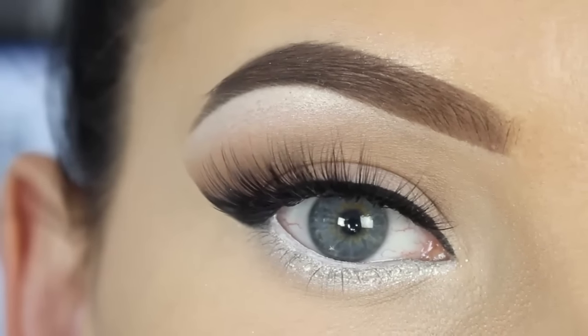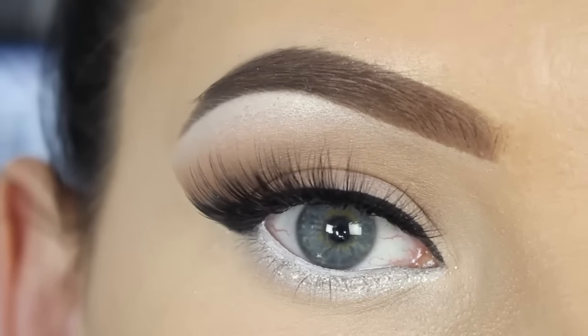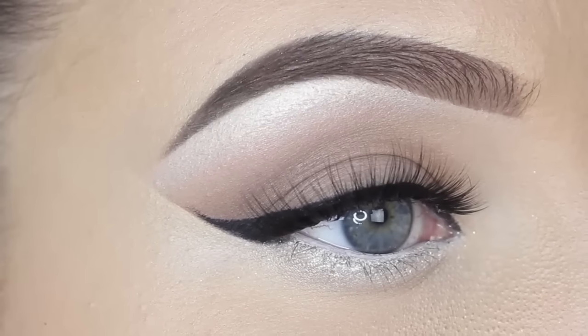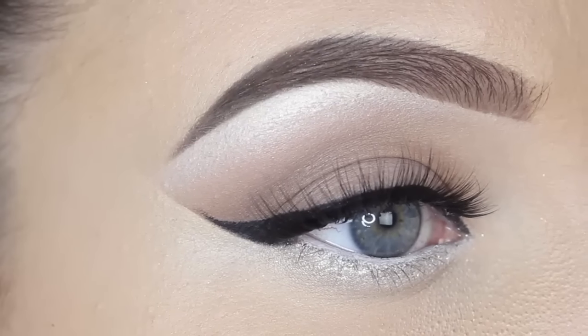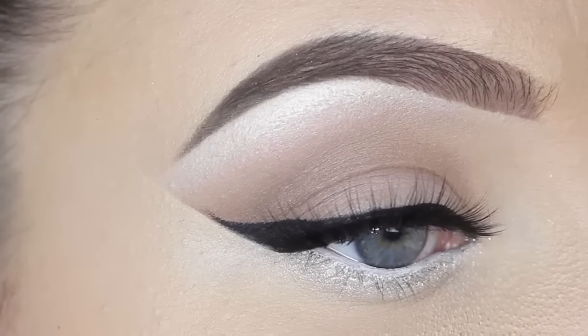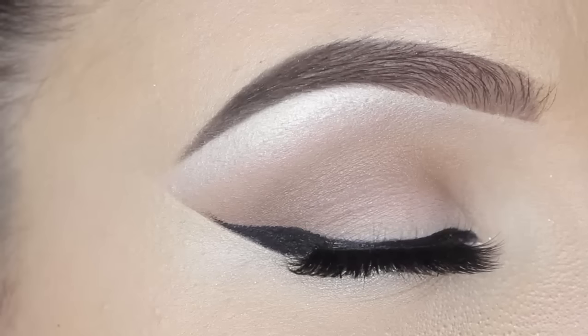And this is the finished look with lashes on. So today I didn't use mascara on my lower lashes, which is kind of new for me. I normally always use mascara. But today I just wanted to keep it really fresh, and I don't know what you guys think. I also made some pictures with mascara, but I just liked it without. Let me know in the comments what you think, with mascara or without.